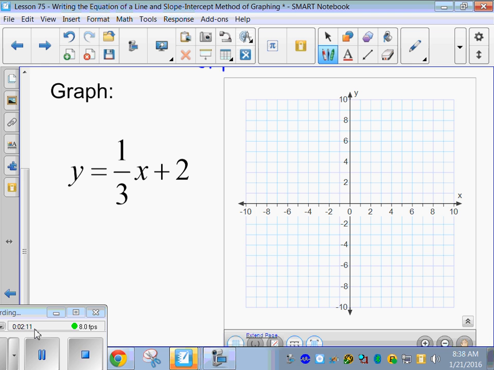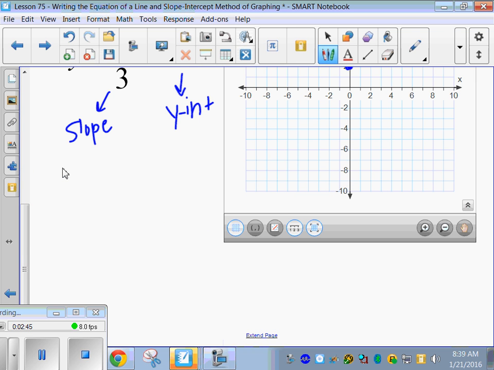So we always start with the 2, which is the y-intercept. Okay, the 2 is always the y-intercept, the one that doesn't have a variable with it. So that means that it crosses the y-axis at positive 2. So here's my y-axis, and it's going to cross at positive 2. So we're going to put a point at 2. Okay. Now we've got a slope. So 1/3 is my slope. It's positive, positive. So everybody write this down on your paper here. If you have a slope, we always make it a fraction. Even if it's a whole number, you'll put it over 1.